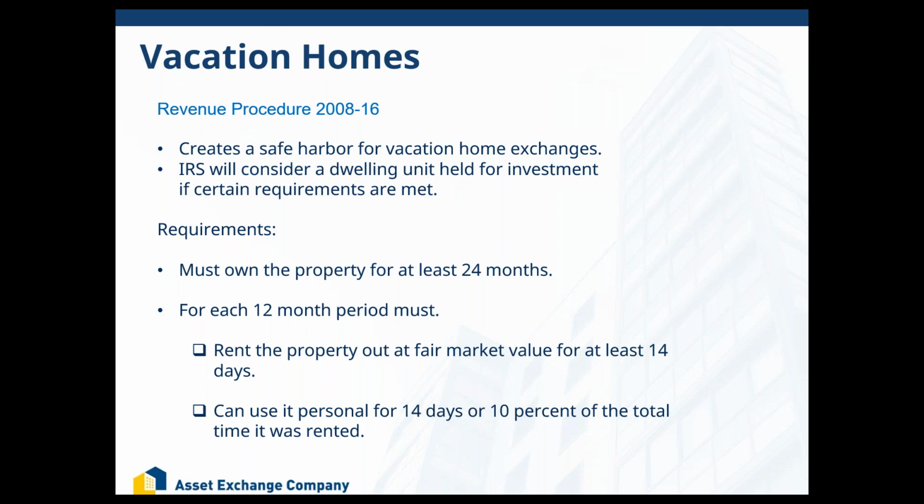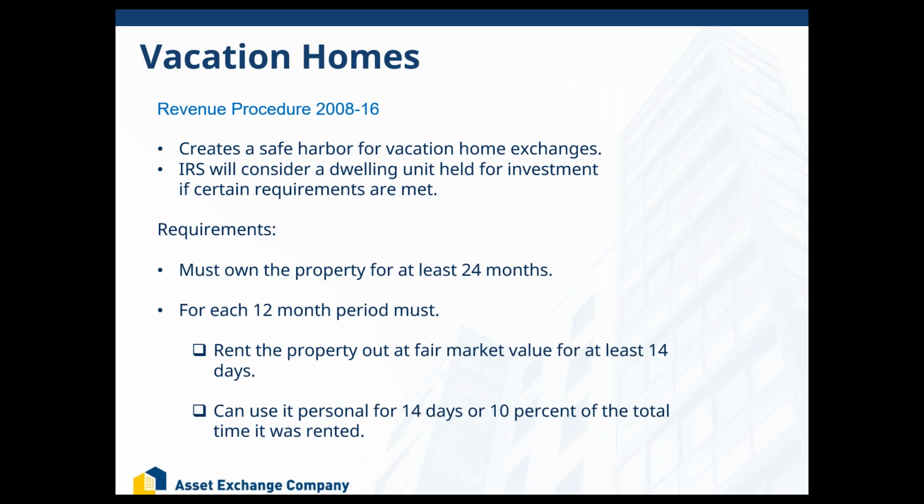All right. So, this is actually referred to as Revenue Procedure 2008-16. In the first guideline, I've already mentioned to you guys, you must own the property for a minimum of 2 years or 24 months. Now, for every 12-month period of ownership, you must rent the property out for a minimum of 14 days at fair market value.